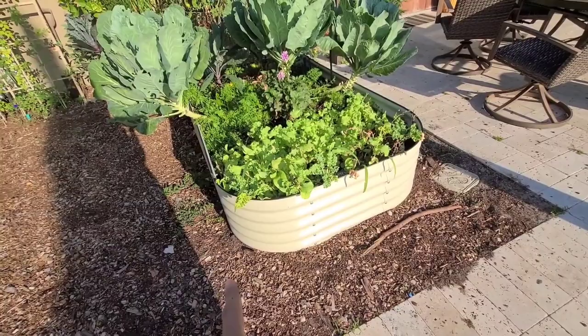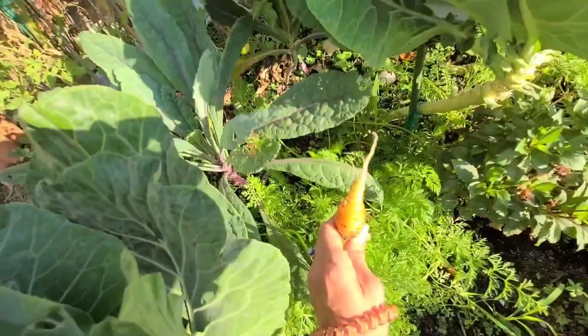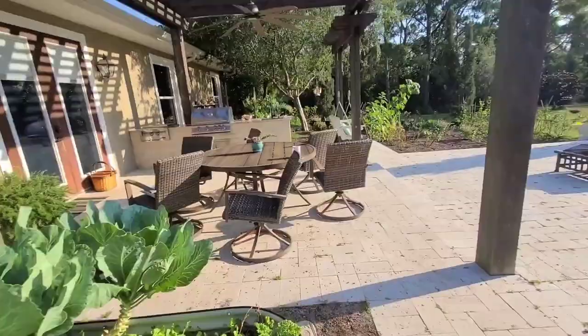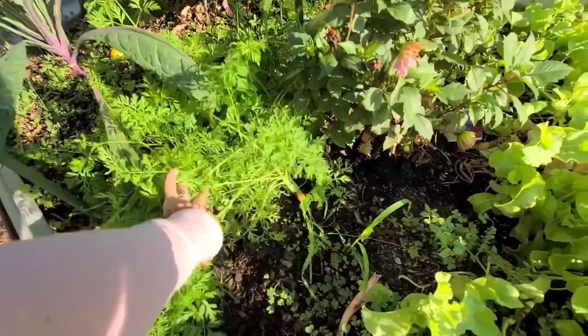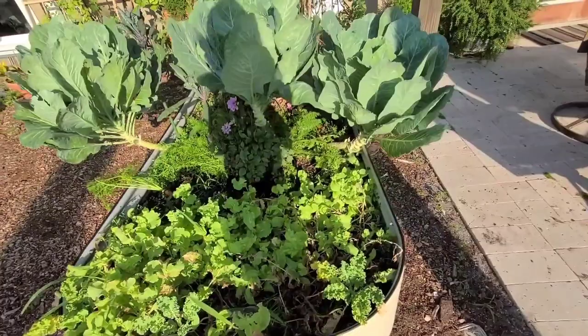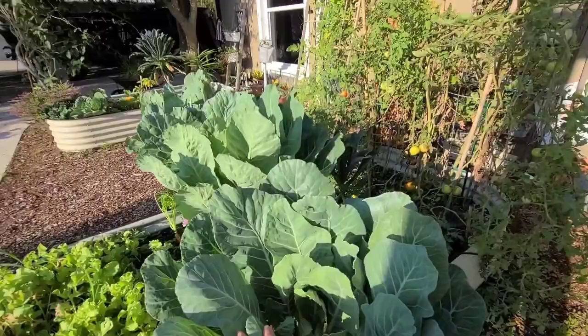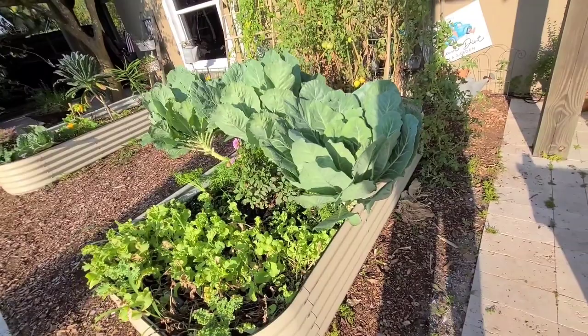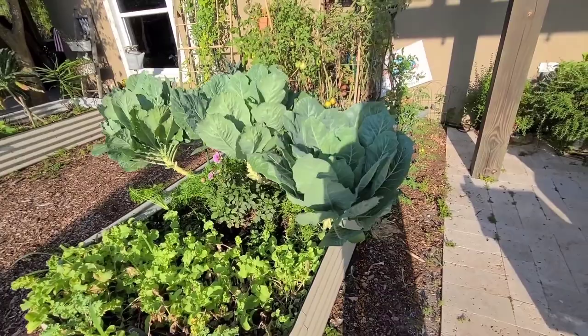In my Click and Grow garden — I'll show you that later. In this bed I've planted some kale and we still have carrots growing in here. I recently harvested all my carrots from the in-ground garden; these were planted a little later. I feel like my carrots have done much better in my Vego beds than in the ground because the soil is so much better and they can grow deeper than in the regular sand we have. We also have these beautiful collard greens called Bonnie's Best.